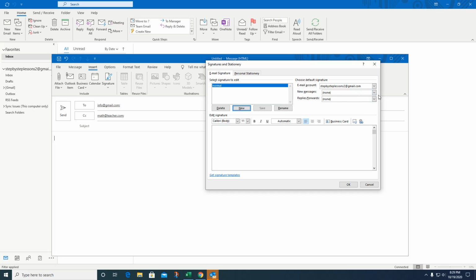For new messages, I want to use normal. But if I reply to somebody else, I don't necessarily need all of it because they know who I am. So this is where we're going to put it, and then you would put whatever.